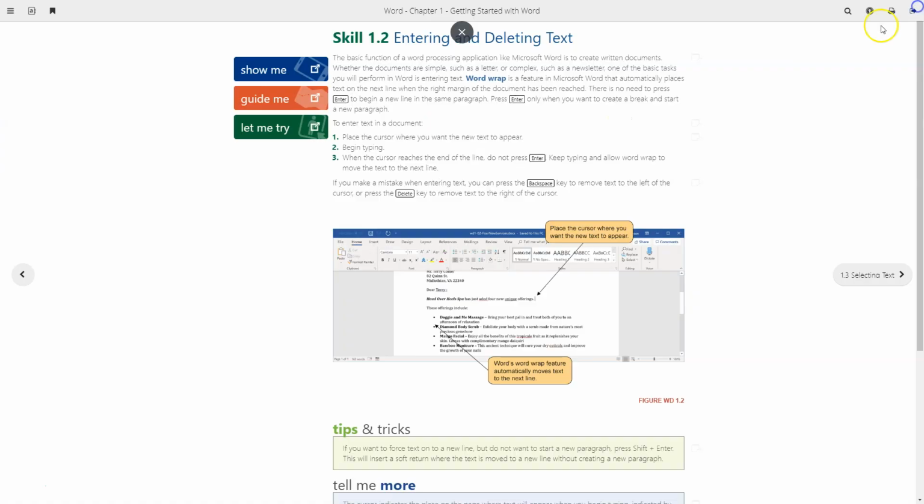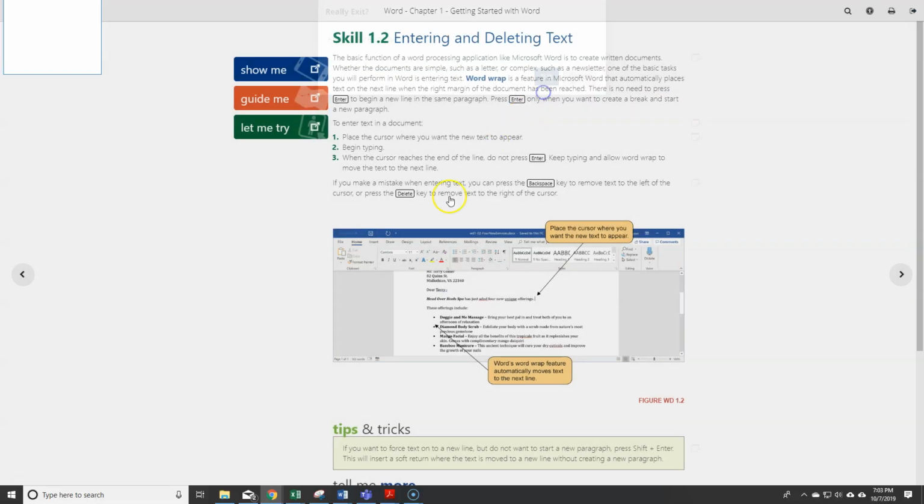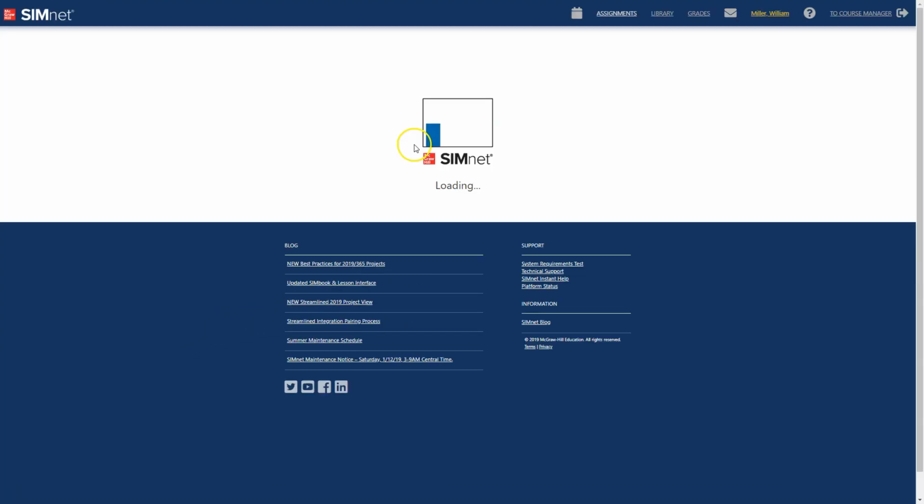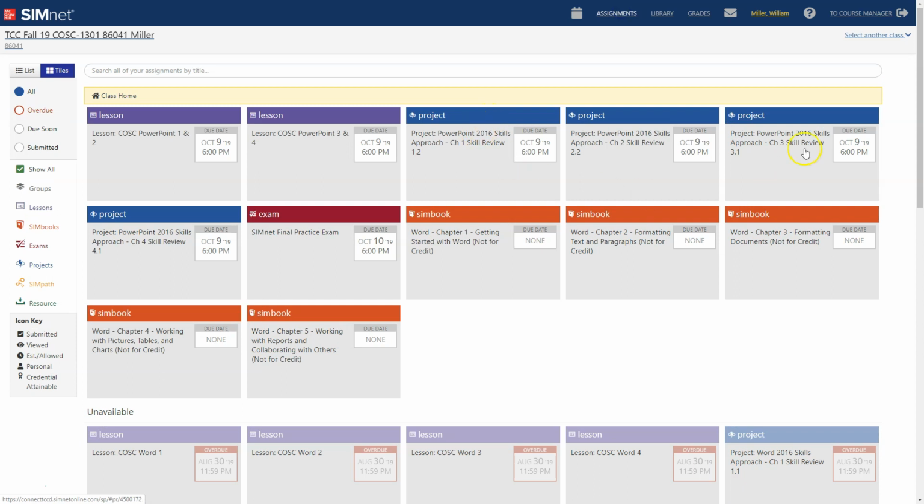So anyway, I think that gives you a little bit of what your course will look like whenever you get into SimNet. So with that said, let's go ahead. You need to make sure that you head back over to Blackboard every time you do projects in here, and that way the grades get put back inside Blackboard correctly. But if you don't, no worries. It will normally sync at night.